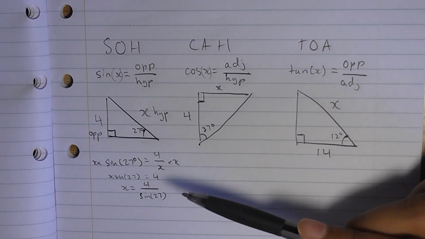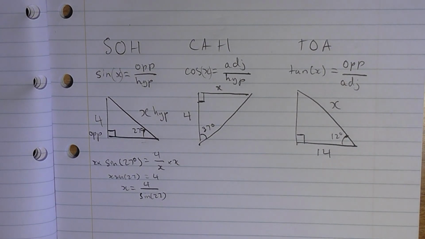So this equation will turn out differently, depending if your opposite is your unknown or your hypotenuse. Clearly you can see that if 4 was x and x was 4, all you would have to do is bring the 4 over to the other side, and it makes it easier.